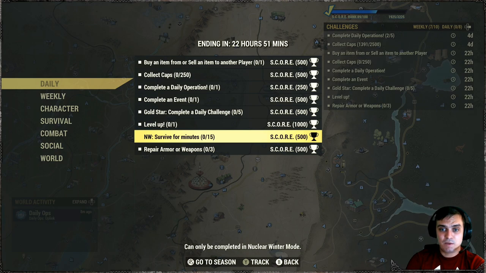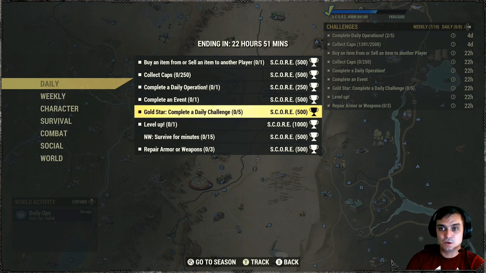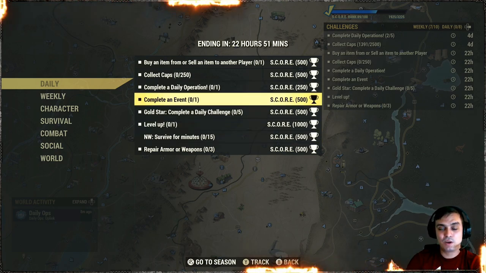And nuclear winter, survive for 15 minutes and you'll get some more score. So all of this is actually pretty straightforward, very easy to do. So let's go ahead and take a look at what we got for the daily ops.